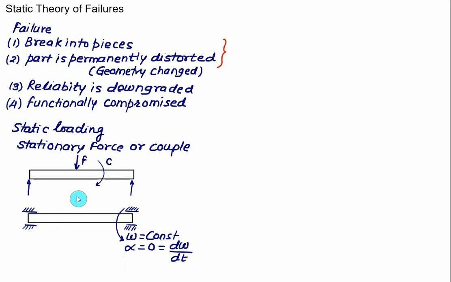And on this uniformly rotating shaft, if the load F acts and this F is a static load, that is, it does not change in magnitude and direction, then this is also a case of static loading. So when the shaft is rotating with a constant uniform rotational speed and the load remains constant, it is also an example of static loading. But in this situation, if the direction and the magnitude of the force change, then it is not static loading; it becomes a case of fatigue loading, which we'll discuss later on.